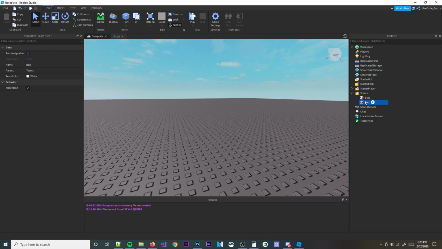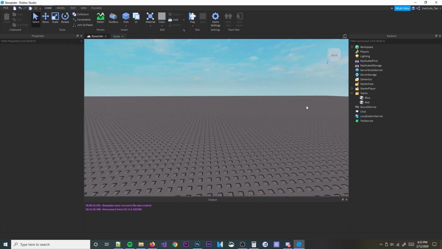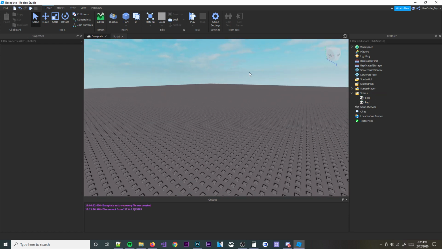That's pretty cool. You can obviously change the color of it to red, and there we go. Now we have a red team and a blue team. Now with these teams, you can do cool things like check up the players in the team, so you can give them certain stuff or do whatever. A lot of things you can do with it. So it's very, very cool. And I'm gonna teach you how to script those things and how to check if the player is in a team or whatever.